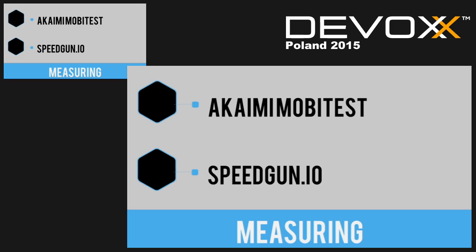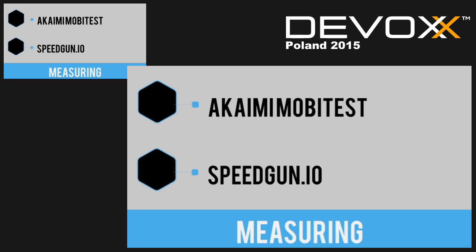Specifically, Akamai Mobitest is good. And then there's also a project called speedgun.io. The second one you can actually integrate as part of a continuous integration or continual build process. So whenever someone checks something in or they want to do a build, you run Webpack, you get everything ready, and even if you don't run Webpack, you can still do this. Once you have all your assets and everything ready for your application, you can integrate Speedgun into your actual project so that every time you do a build, you get a nice graph that shows how long everything took to load. What was the on-load time, right?